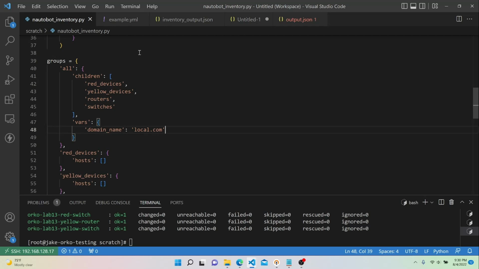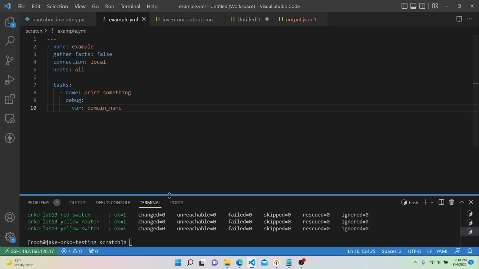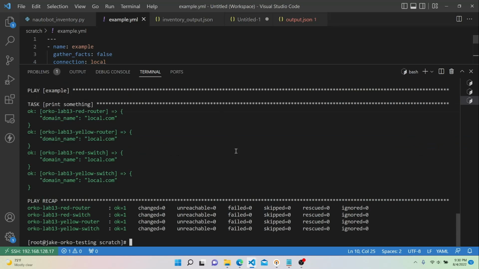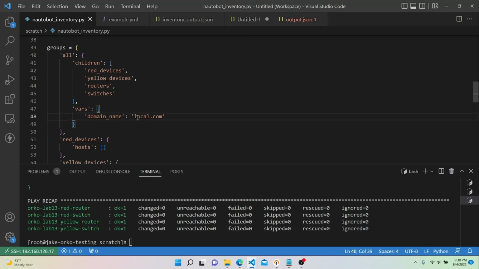Now let's go back to our playbook, and instead of printing the device type, we can just print the domain name variable. And we'll just hit up arrow on our playbook command. And now you can see for each device we printed local.com.